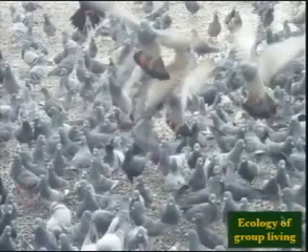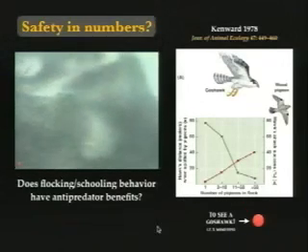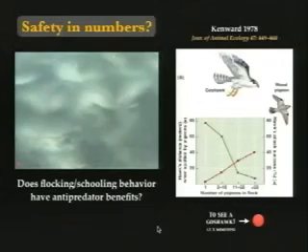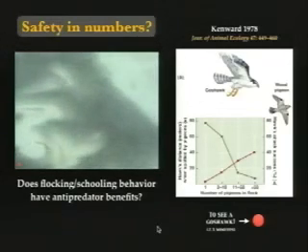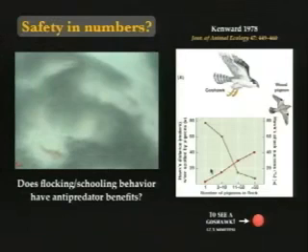So, life in a group. Why do animals live in groups? The pros and cons of group life. Some of the ideas: think about these fish being preyed upon by these sharks. They're in a massive school. Well, there's safety in numbers. If an individual were to get separated from the school, they'd be toast, because off on their own, they are defenseless against the sharks. But moving in the school, they're less likely to be killed than they would be by themselves.